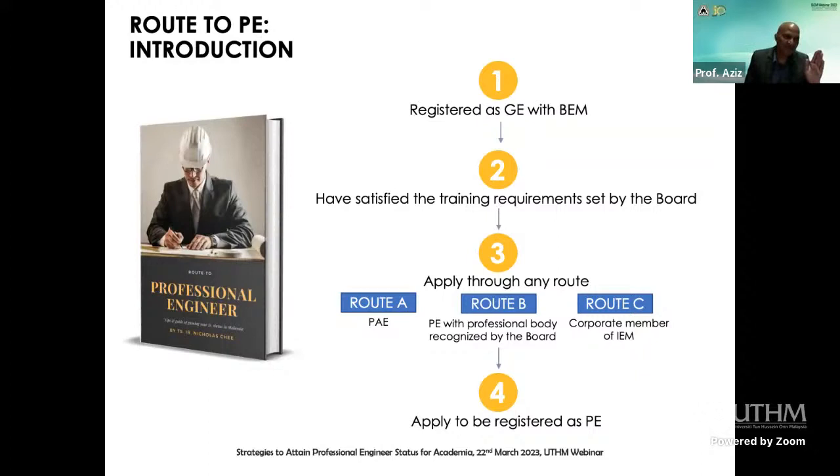Now, have satisfied training requirements set by the board. I will go details later, but what the requirement is, is 3 years. Okay. 2 years is general training in engineering. Now, as I mentioned earlier, teaching engineering subjects are engineering services. Therefore, the 2 years can come from your teaching. Let's say lah, Prof. Waizah here ni dah mengajar 10 tahun. Macam-macam dah. Okay, engineering lah, dah jadi dekan, jadi timbalan dekan, gini, gitu, gitu. All that accounted. Okay? So, you just need a letter from your dean or whatever. Dengan ini, saya mengesahkan bahawa Prof. Izzah telah menjalankan aktiviti sebagai kerja beliau termasuk research, dan sebagainya. Dah, you meet the 2 years.